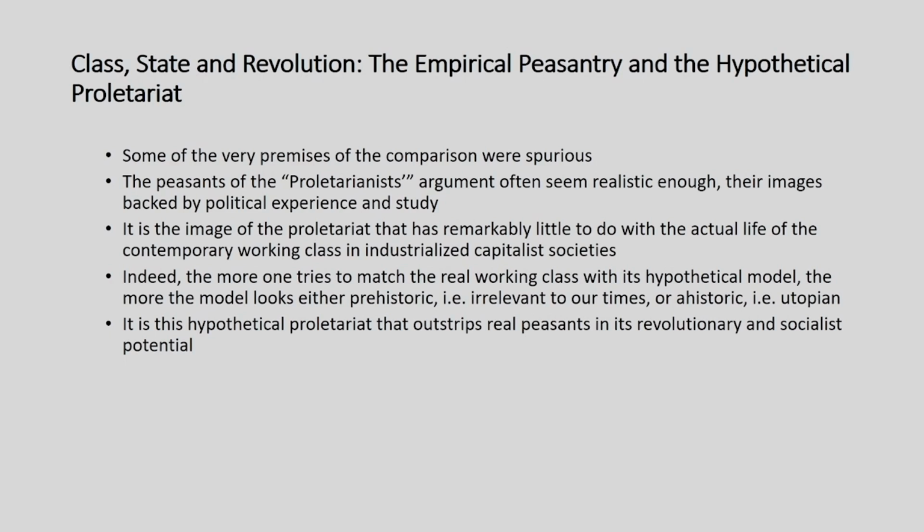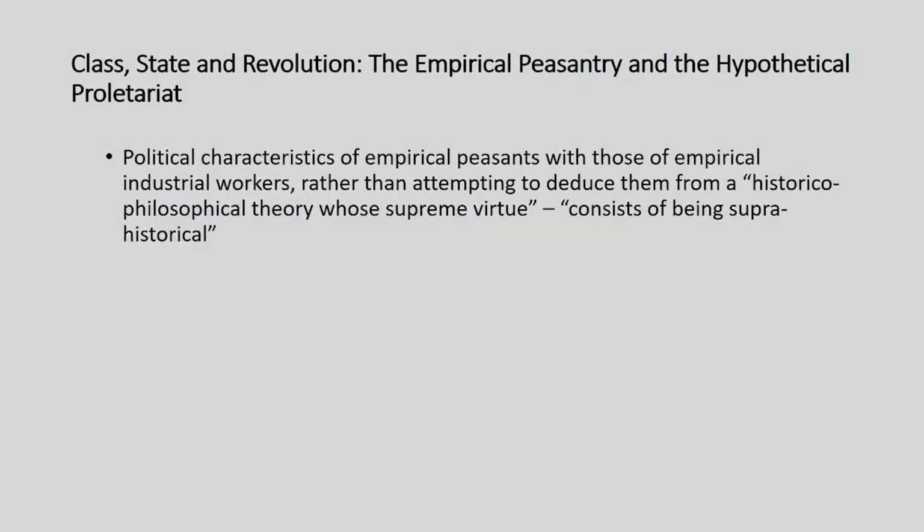And it is this hypothetical proletariat, this industrial working class, that outstrips real peasants in its revolutionary and socialist potential. And then we have discussed political characteristics of empirical peasants with those of empirical industrial workers, rather than attempting to deduce them from a historico-philosophical theory whose supreme virtue consists of being supra-historical. I am borrowing this term from Marx. The meaning of this term is which goes beyond history, ahistorical. Okay?